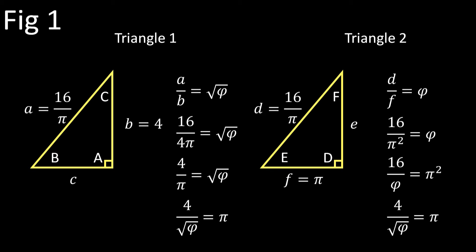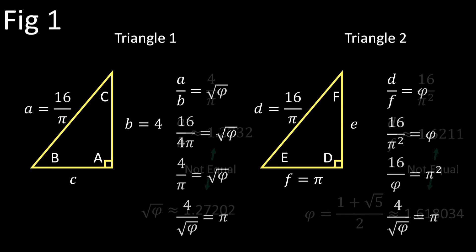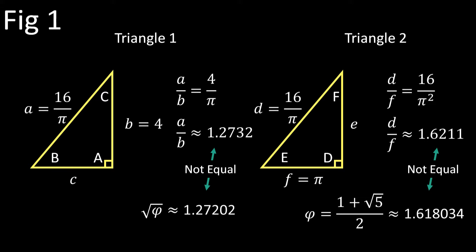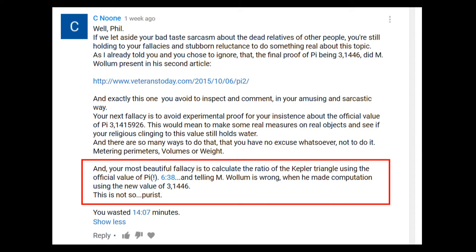Problem is, Wolham never establishes that he has two congruent Kepler triangles before arriving at his new value of π. And the only way he could do that is by calculating the ratios, which only proves neither triangle is a Kepler triangle. Now folks who suffer from conspiracy mentality don't understand the necessity of starting with known facts before venturing into the unknown. They make up their own stories as they go along and often use logic that's not very logical.